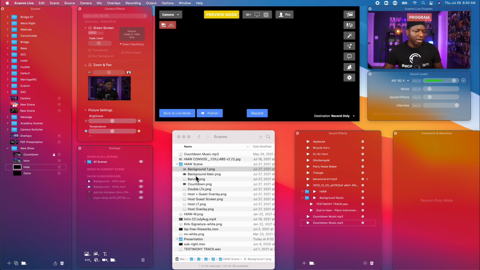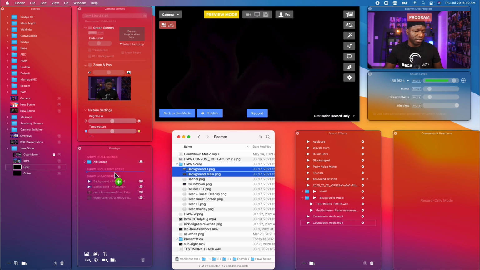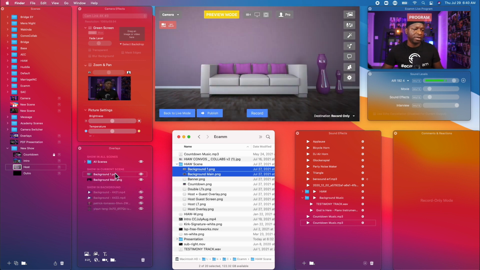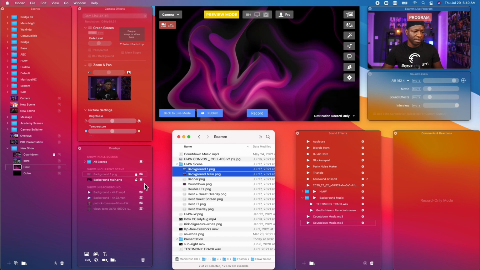I'm going to build out all three, but I only have one scene built here because I want to stack, we want to layer. So I'm going to take both of these background images, pull them onto the scene as current backgrounds, lock them both in place. I'm going to hide one of them, so that they are both there.